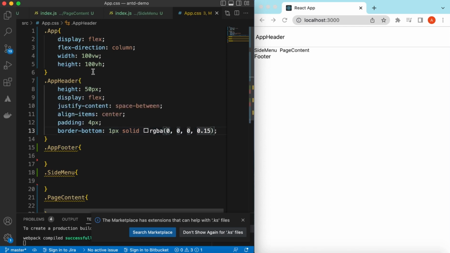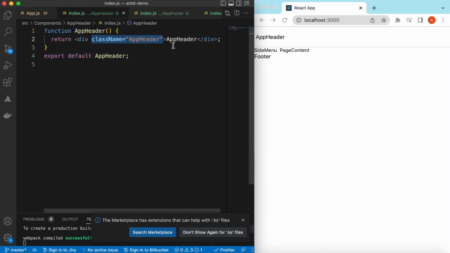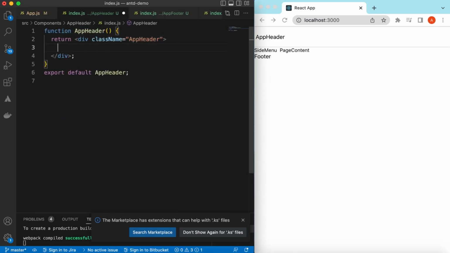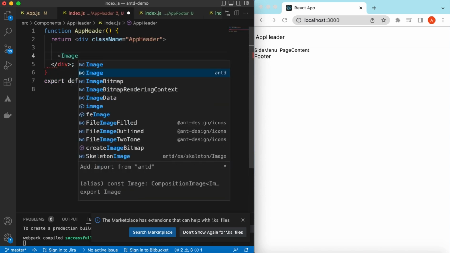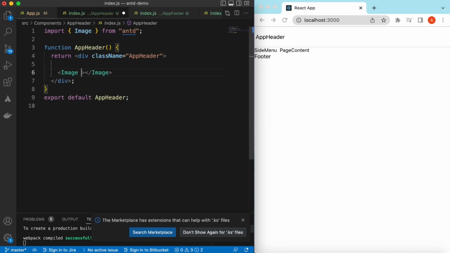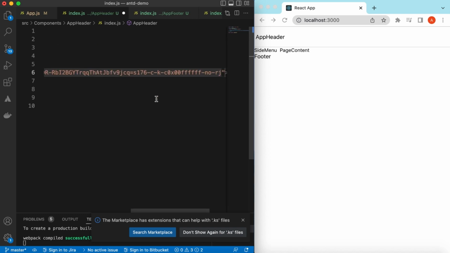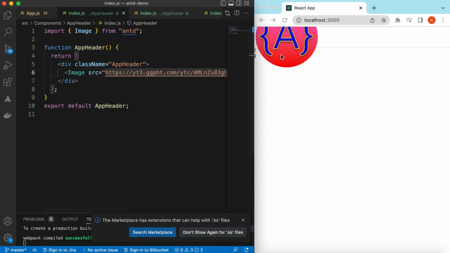So now let's go to the app header and add the icon and the other content there. So we can go here, and here we can say first it will be an image from Ant Design, and for the source we can use the YouTube channel icon and paste it here. If I save it, here you go.